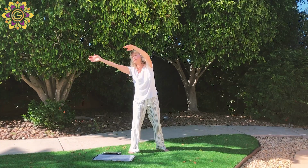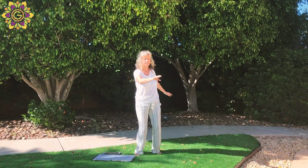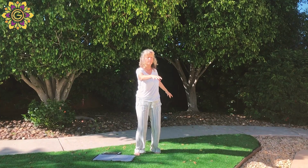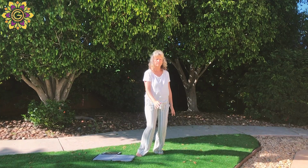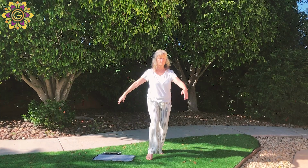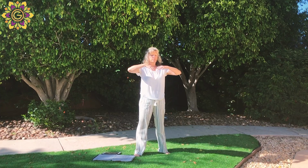And come back to center and bounce the ball. Lift your foot and slightly transition from one side to the other. Soft wrist. This is supposed to be playful. And then collect the chi. In up and breathe out down, slightly bending the knees, and repeat.